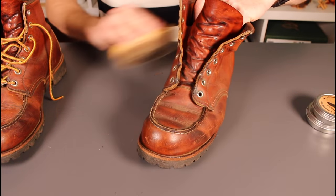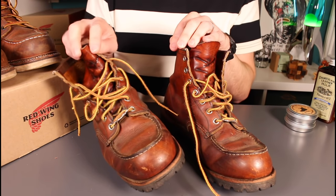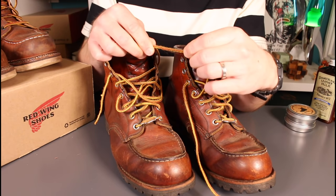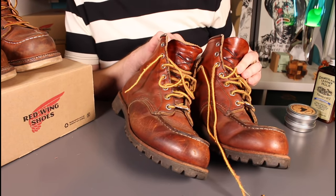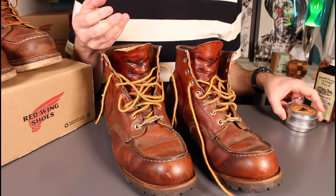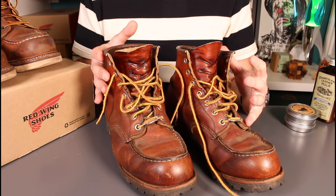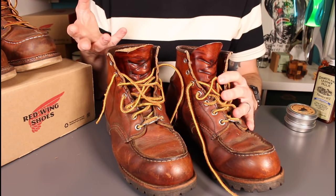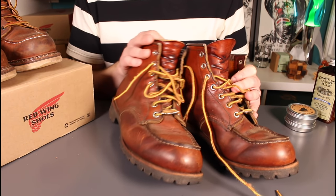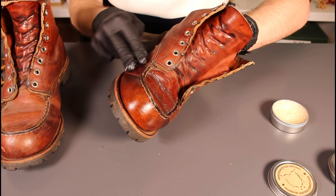Obviously you want to take the laces out and brush out the bellows on the tongues. These laces — just as an aside — are the original laces, and whilst a little bit tufty they've still got all their integrity and structure, which is excellent. Then it's a case of rubbing the conditioner in, letting that soak in, and coming back with the boot shine as Armstrong's All Natural calls it. One thing that always frustrates me with boot treatments is how much you lose into the cleaning rag. So this time I'm trying rubbing it in with my fingers wearing nitrile gloves — just to get into the nooks and crannies and reduce any loss.